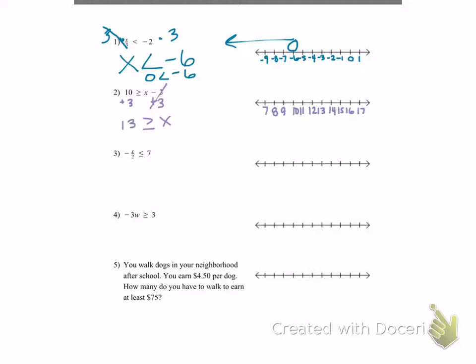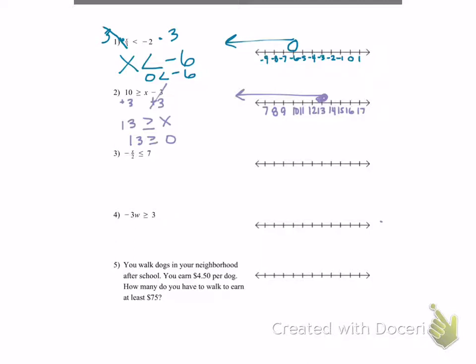Okay? So we've got our number line, and we see that it's going to be a closed circle, because it has that line under it. Well, let's go ahead and plug in 0. I've got 13 is greater than or equal to 0, which is true, okay, because 13 is bigger. So you want to include 0. You want to go in the direction of 0, all the numbers that are less than 13. All right, so there's that problem. Let's go on to our third one.